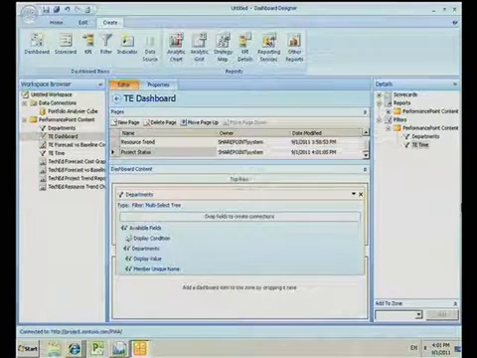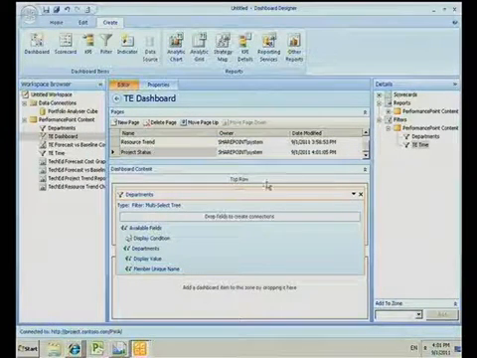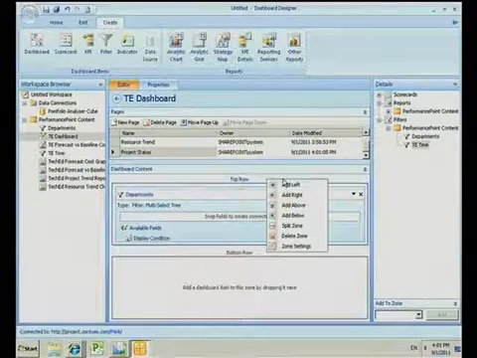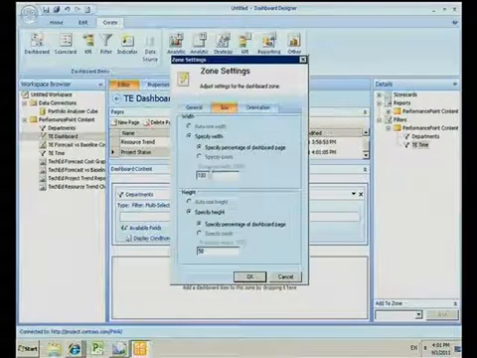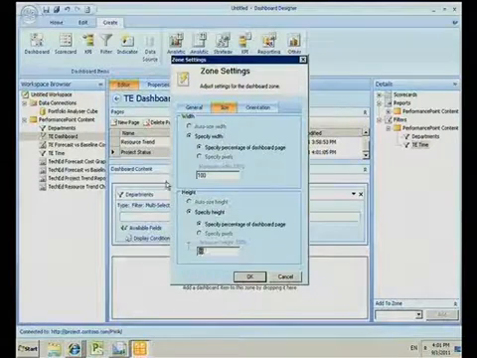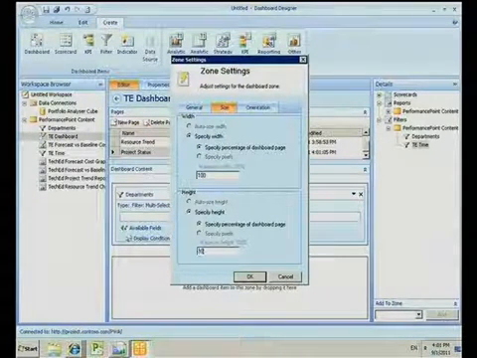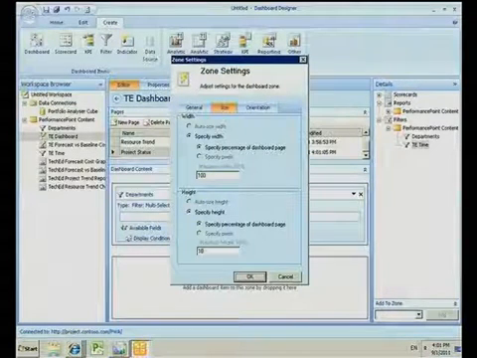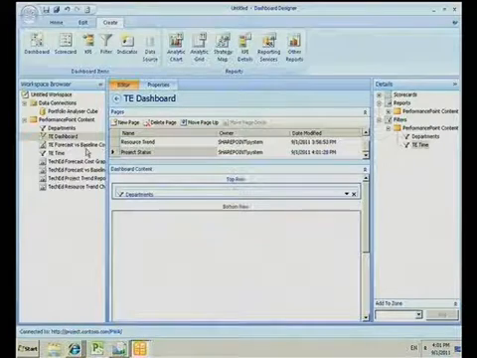But because that reporting services report is so much wider and so much bigger, I don't want to have all of the space. So if you right-click on the designer, you actually can have a zone setting. And this zone setting allows you to specify the percentage or the pixels that you need to have. Now, because it's only a filter, I don't need 50% of the screen for the filter. I only need 10%. And what I've done is I created a filter here.